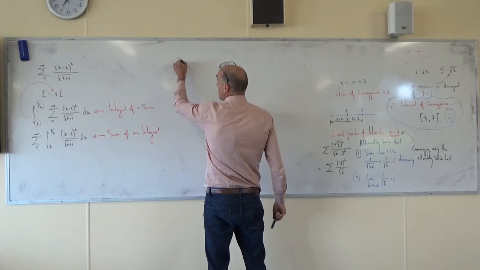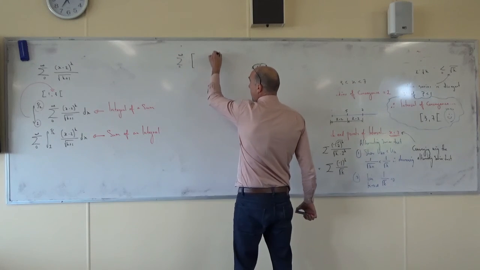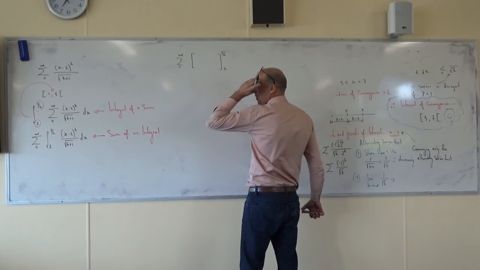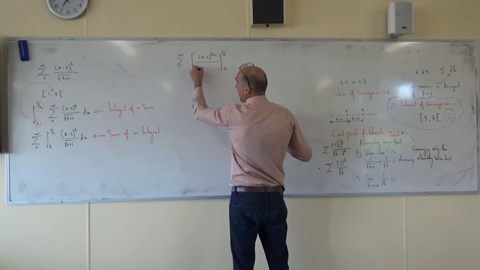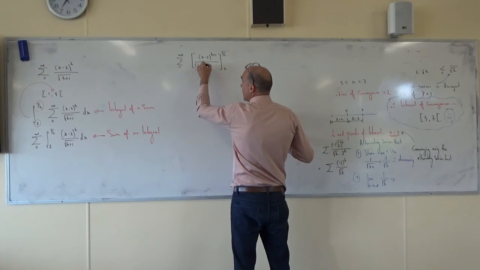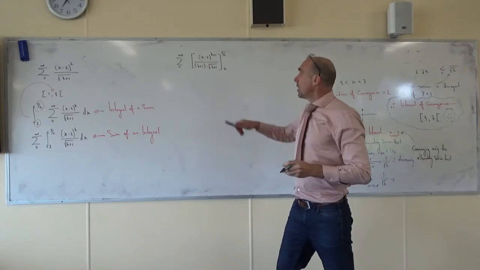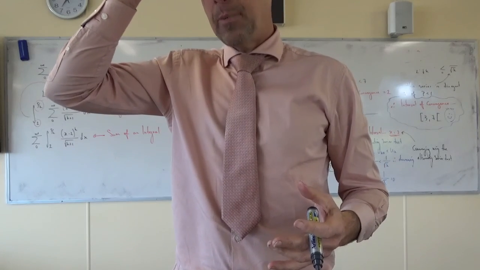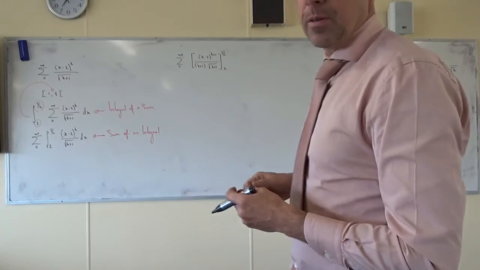So we've got the sum to infinity of 0, and let's integrate that between the limits of 2.5 and 2. So I'm going to integrate this. So that will become (x minus 2) to the power of k plus 1 divided by k plus 1, yeah, times by the square root of k plus 1. And of course, k plus 1 times the square root of k plus 1 just becomes k plus 1 to the power of 2/3, isn't it? 2/3, yeah.